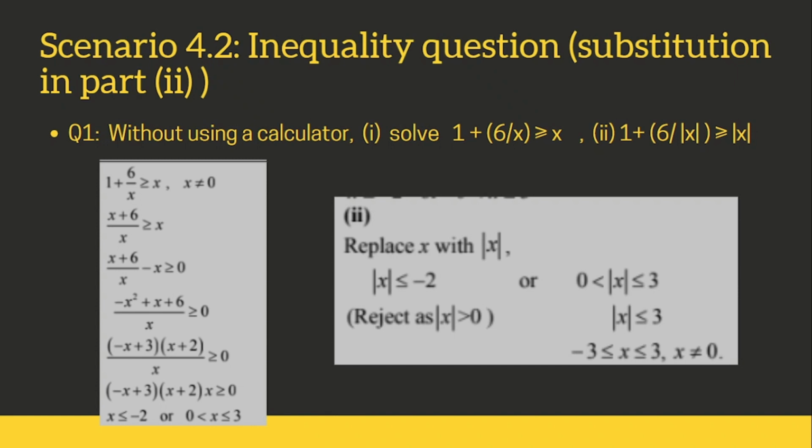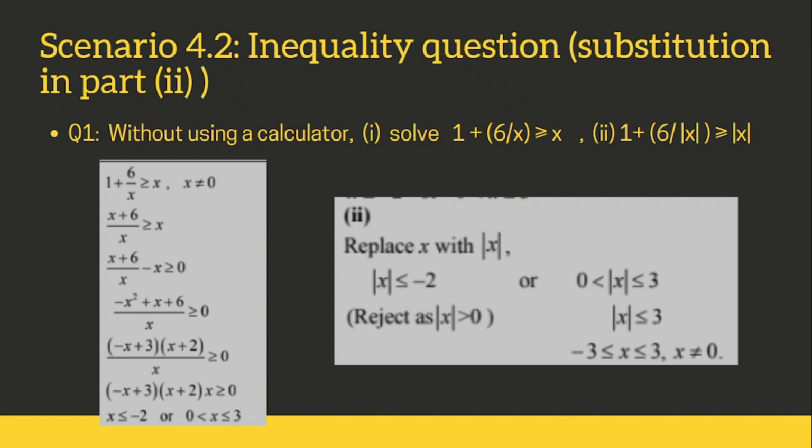Then for the second part, you notice that the two questions are actually very similar, but the only difference is that we replace x with modulus of x. So in this case, your new solution will just be taking reference from your first part, except you replace the x in the inequalities with modulus x. And so in this case, we have modulus x is less than minus 2. You can just outright reject it because it is not possible for the answer to take place. It still exists, but it has to be rejected, so it's different from having no solution at all.